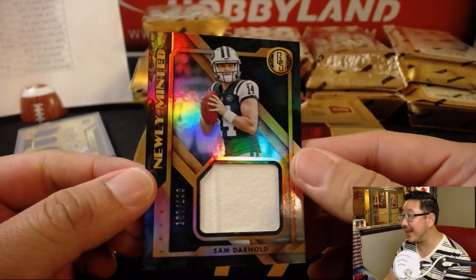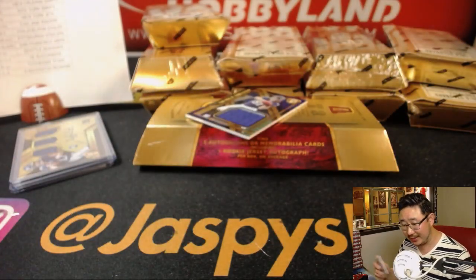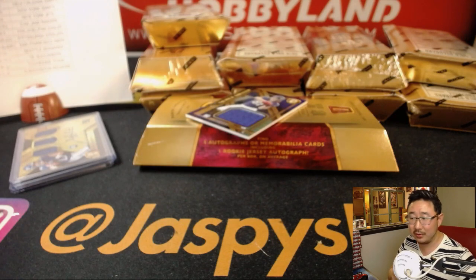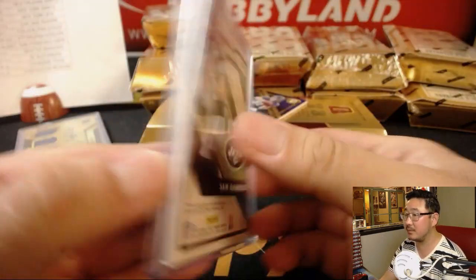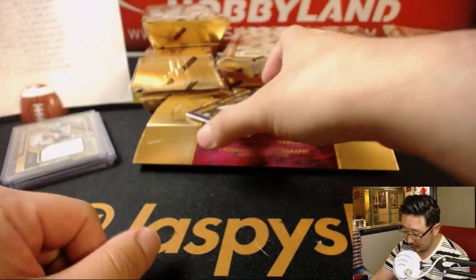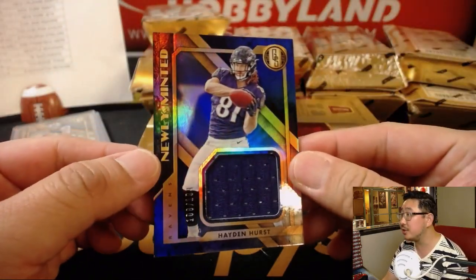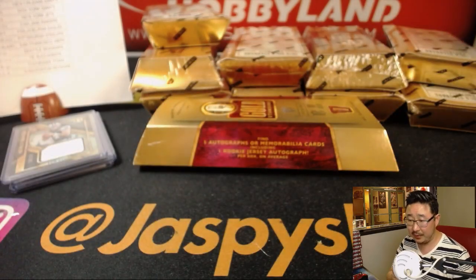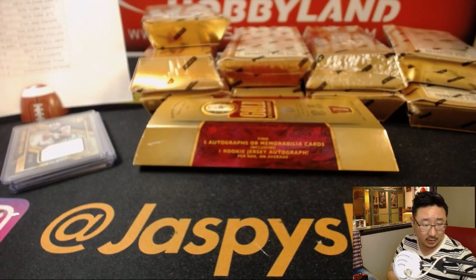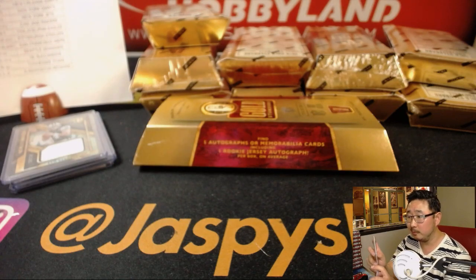There's Sam Darnold again. 188 out of 199, newly minted relic for the Jets. That'll be for CJ Monroe. And Hayden Hurst, out of 199, newly minted relic. That's a catch as well. For the Purple Birds, Leonard. With the late first round pick.